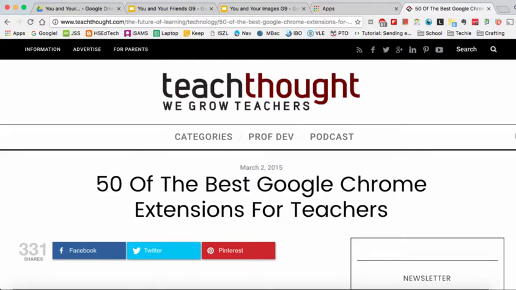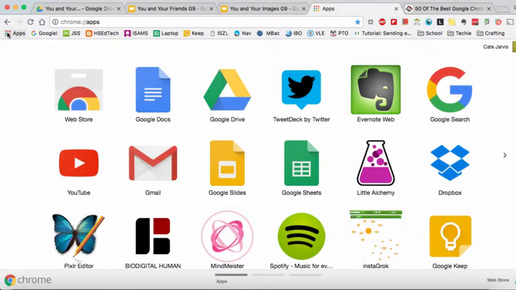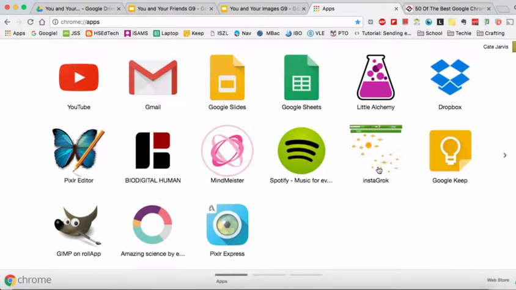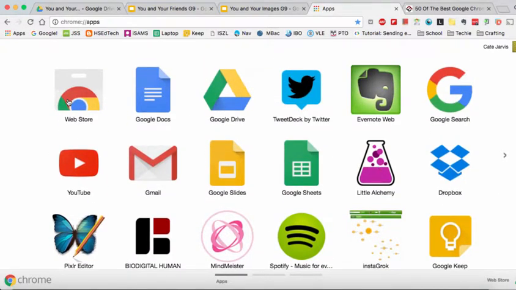So for 2-Minute PD today, I am just going to talk about some of the extensions you can add to Chrome. As a lot of you know, when you go onto here, you've got a lot of apps that you can get, and we can talk about apps at a later date. But if you also go onto there, you can get extensions, and they just improve the functionality of the web pages. So here's some examples of some that I think are really useful.